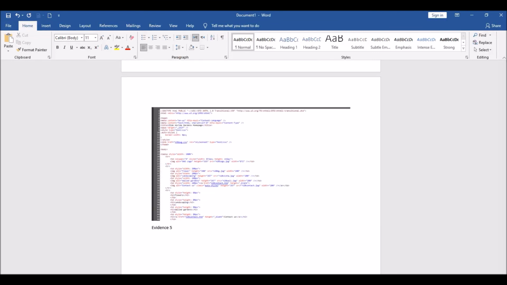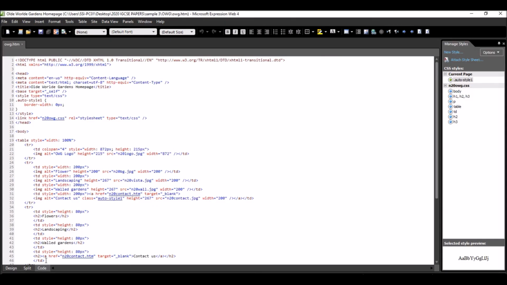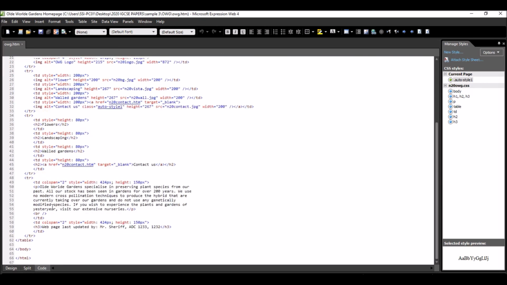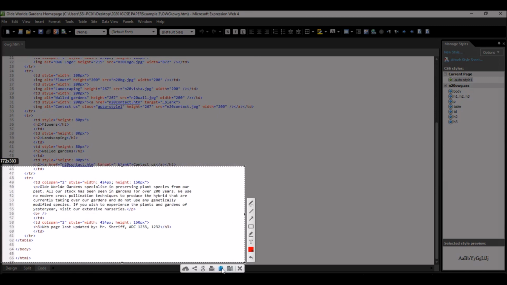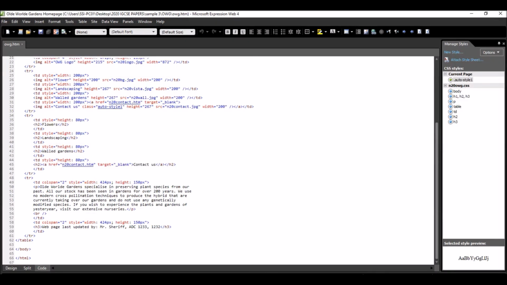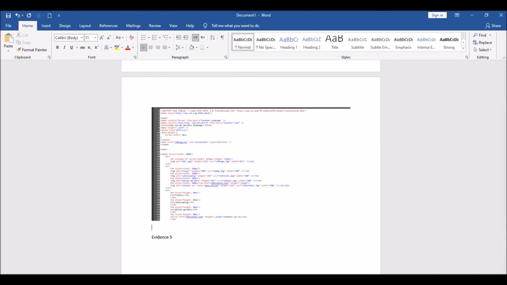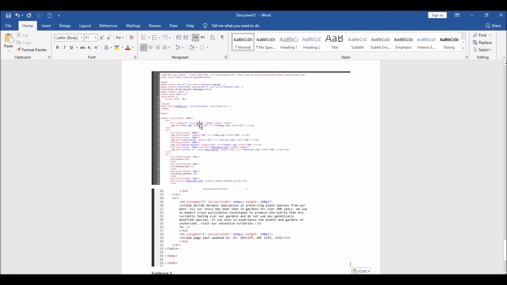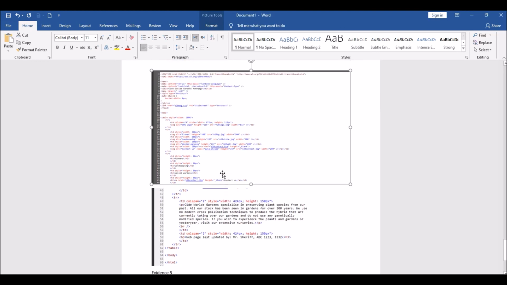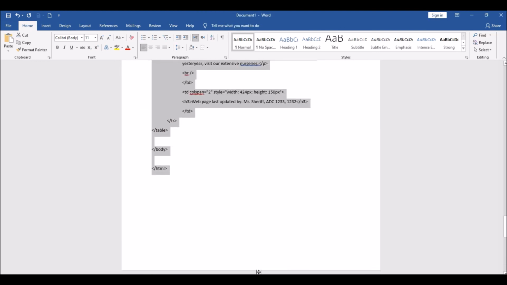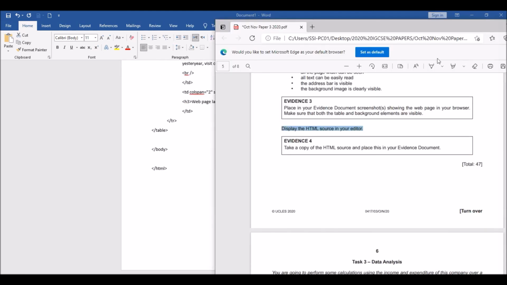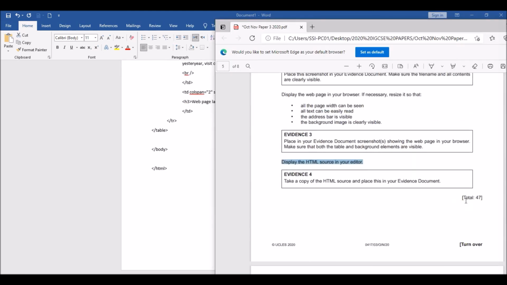So that's the first part, and the second part of it is this. Where is it? From here. Then the second part of it is this, the remaining part. From here, you take a screenshot and you put it here as well. So there is no right or wrong answer here. It depends. So this is a screenshot of your whole HTML, and if you don't want to do this, you can just copy the whole code and you put it here. That's all.